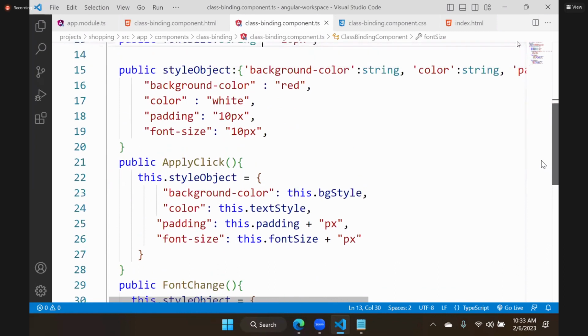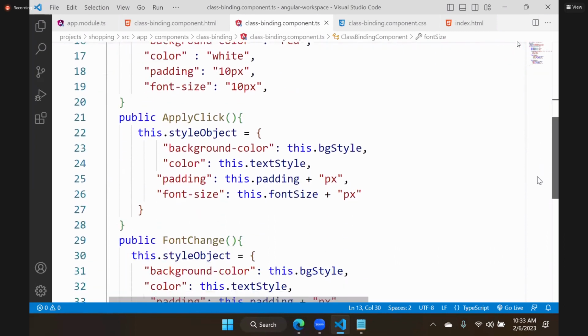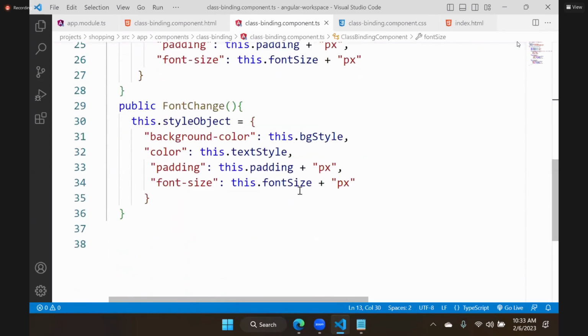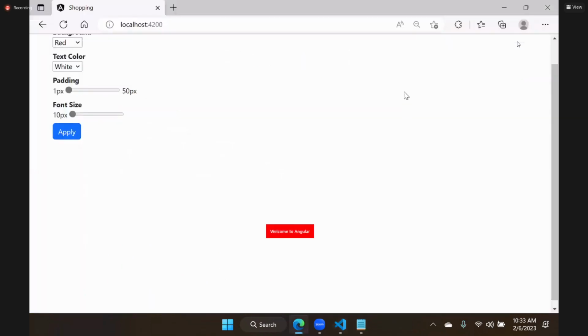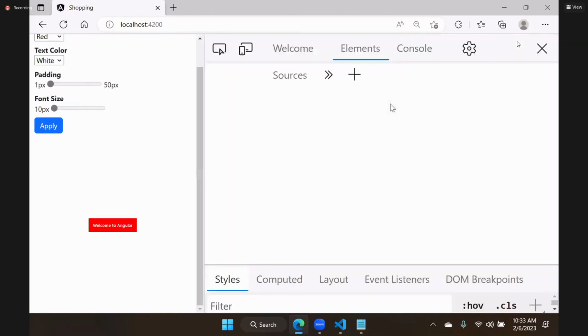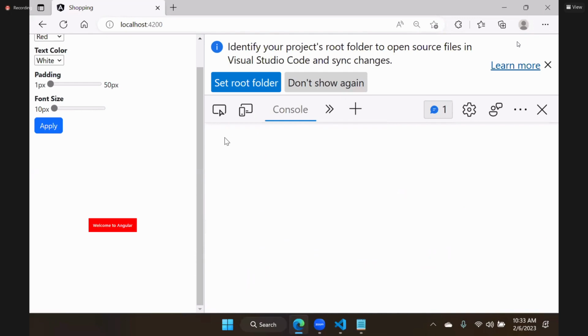Apply the font size from there. Background color, font size. No. Here let's check if any error is there. Console.